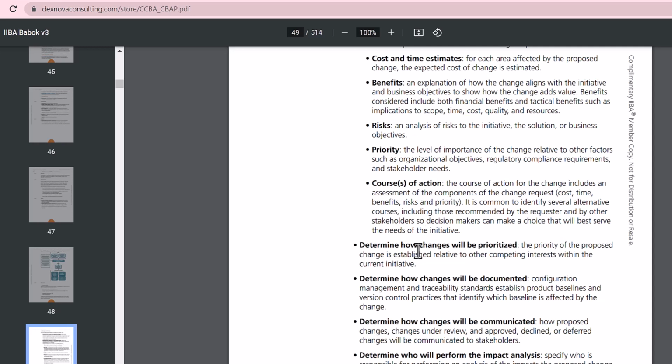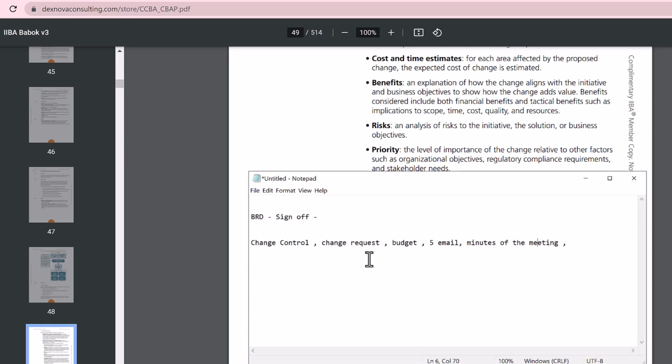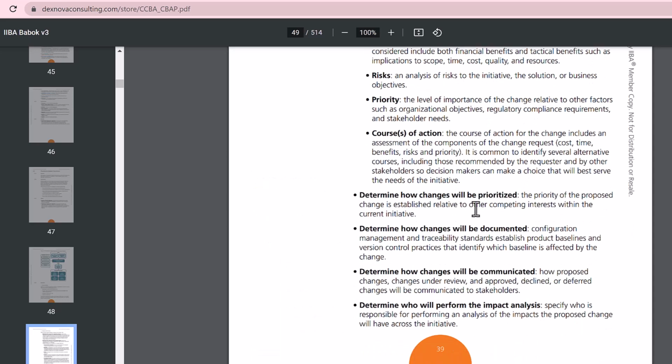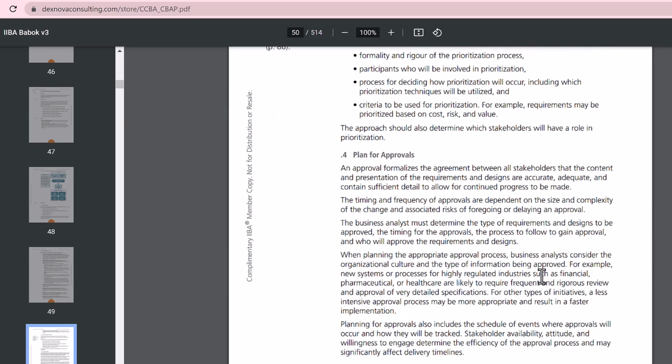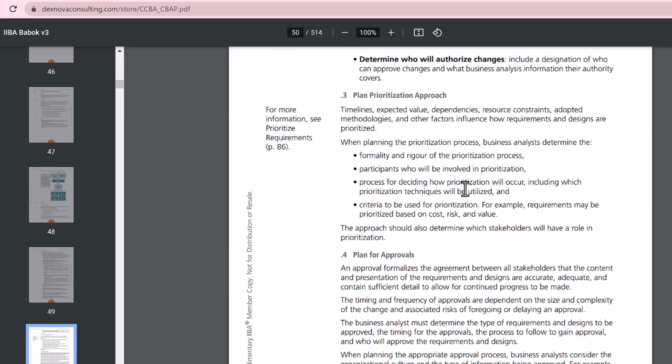Once these changes are documented, we need to communicate, and again the same process: we need to document them, review again, get approval, and again you will get the sign off for those changes. Same process. Any change request internally, you will discuss and make sure whether it can be done or not. Again you need to document it, and get the sign off for those change requests too. That's the process for all the requirements. And then you can start continuing the development.